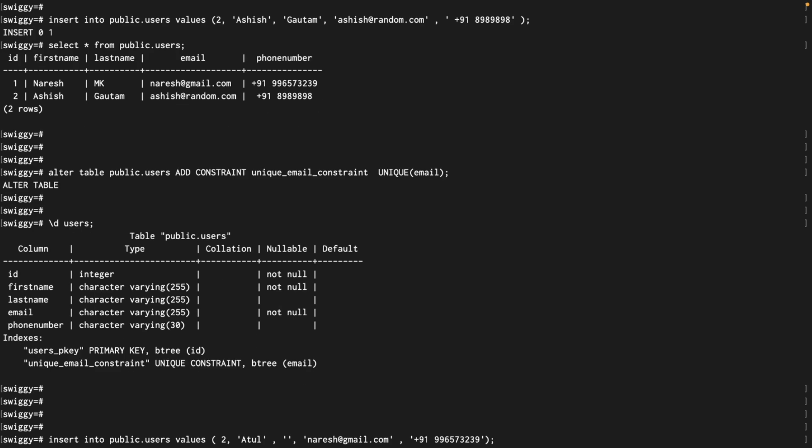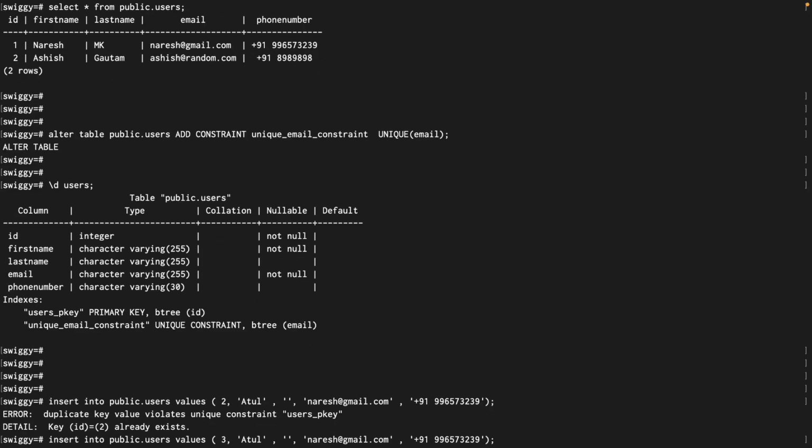So now, okay, ID 2. Okay, cool. This is another constraint, right? This is not the unique constraint that we have created. So ID 3. Duplicate key value violates the unique constraint. Now it is showing us the name, right? Unique email constraint. If you have some random name, then we won't be able to know which constraint it has violated, right? Right now, if I read this in the SQL console or in your logs, okay, unique email constraint is violated, then you will be directly able to know that this thing is violated.